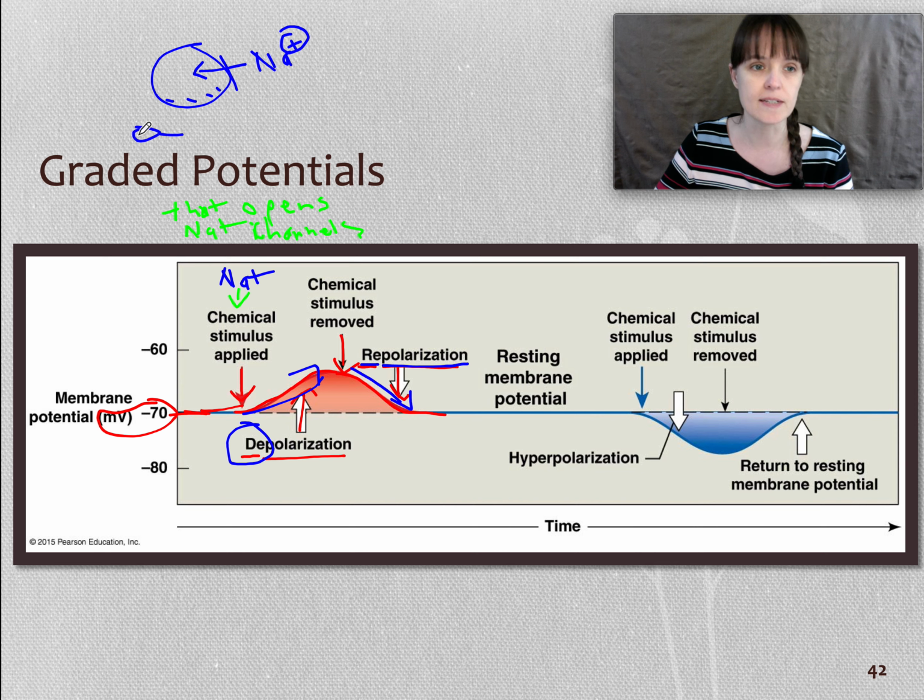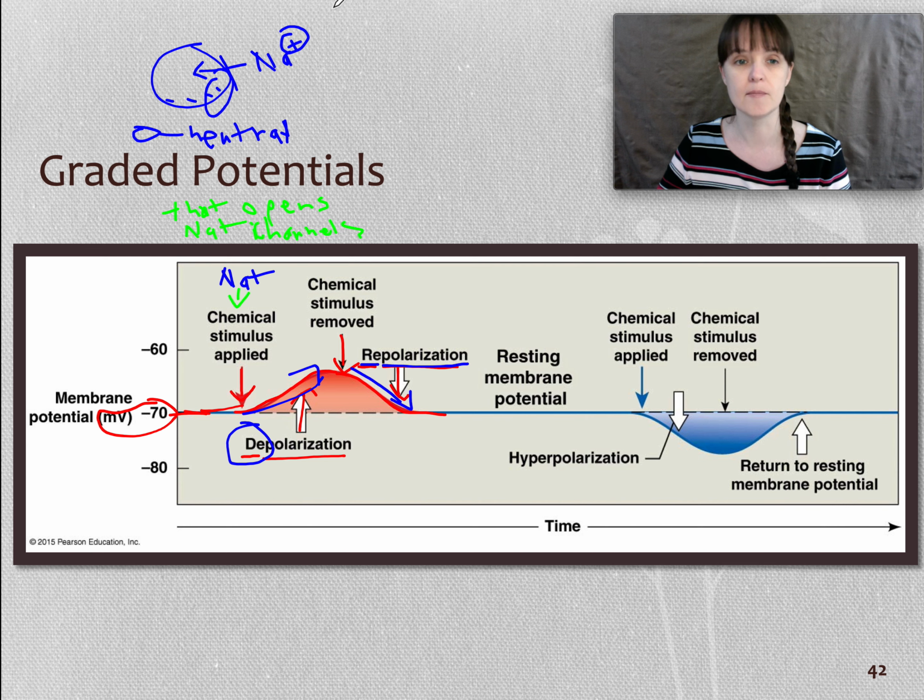So when you shut that ion channel and the chemical stimulus is removed, it goes back down to resting, which is repolarization. So you're going back to polarized, polarized being the negative 70. Way up here would be 0. 0 is neutral. If there's no difference between the inside and the outside of the membrane, then it would be 0. But we're polarized: negative on the inside, positive on the outside. So when the sodium ions rush in, it's less negative, less polarized. That's depolarization. And when it goes back to resting, negative 70 millivolts, that's repolarization, taking it back to polarized.